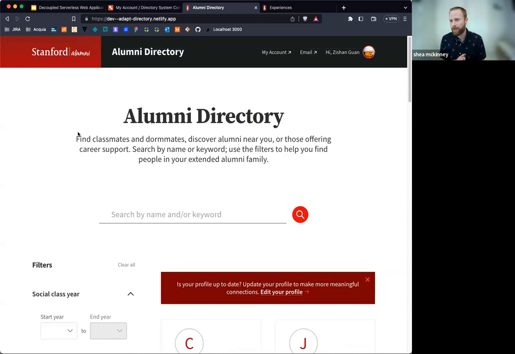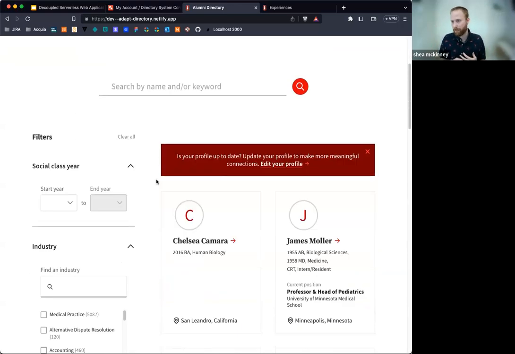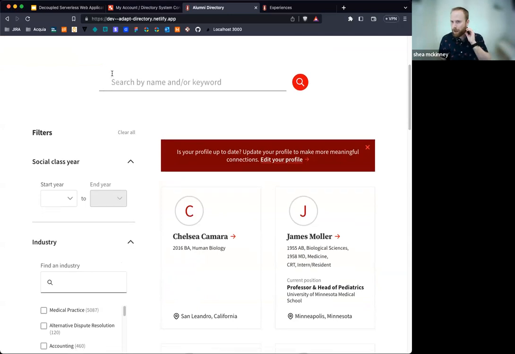So this is the Alumni directory. This is a people search. It is powered by Coveo, which is a SaaS-based search product. You may be familiar with things like Algolia or OpenSearch, or some of the other ones, what's the AWS one? I can't remember. They've changed it from OpenSearch to something else now. But you can get in here and start looking for somebody.